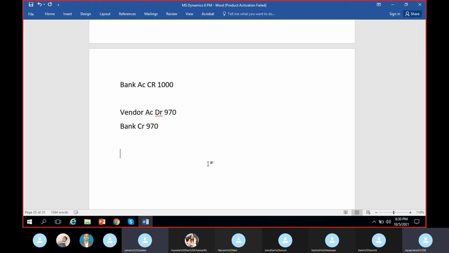Come again, JP. What will be the entry for the adjustment of cash discount? So the vendor account will be debited for 1000, bank account credited for 970, and cash discount for 30. Okay, that's correct. But I have this voucher already. So now what is remaining?